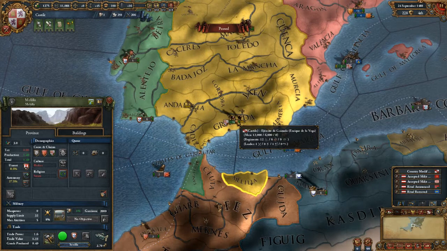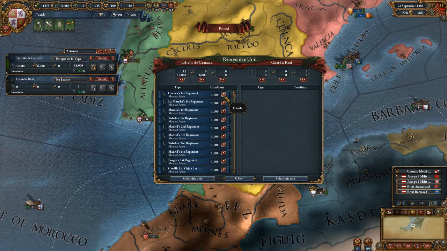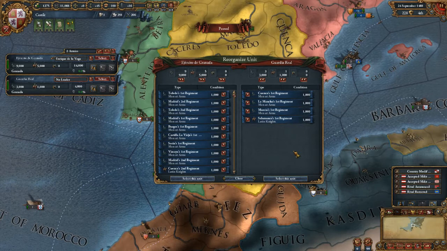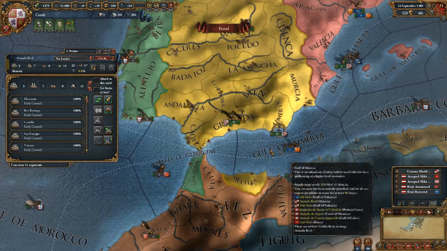So let's do something here. I'm going to take this unit here and let's make a new unit. Let's make 1, 2, 3 infantry and a cavalry. Close this. Now let's just take our navy. We've got this here, and let's put it here.